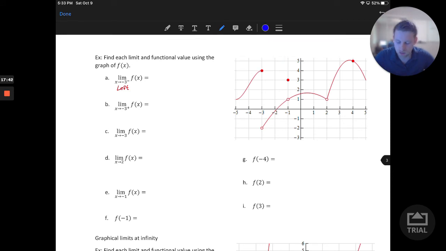So if we approach -3 from the left side of our graph, we'll notice that I am coming up on this functional value here, and that looks like at a height of 4, so I would say that that limit value as we approach from the left is 4. As I approach from the right side, in part B, the plus sign there tells me I'm approaching from the right. We are approaching this value down here, which happens to be at a height of -2, that hole in our graph.